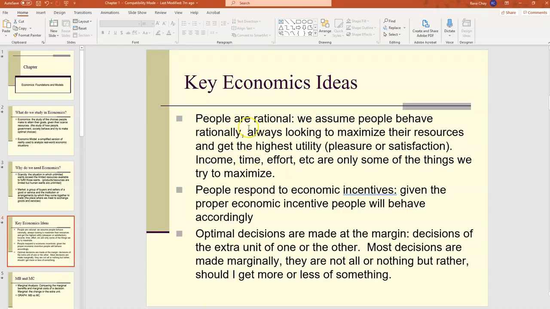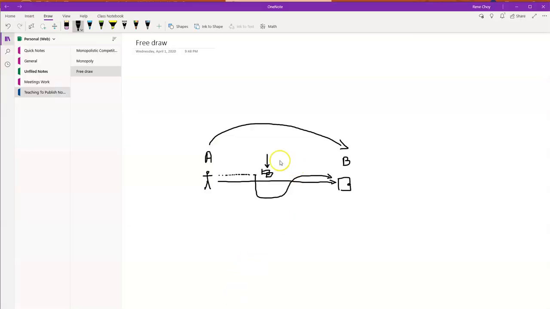So you start with the rational thought. You go, okay, well, I want to get to the door. Quickest way possible is a straight line. Then I'm walking towards the door, and then all of a sudden here comes an economic incentive. The economic incentive is that tile falling right off the roof. Because of the tile, I know that it hurts, so I go around the tile and I miss it. And then I still want to go to the door, so I keep going towards the door.